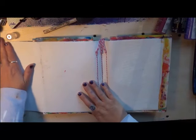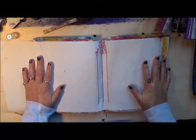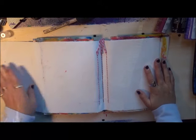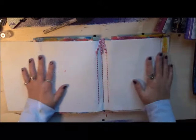I got the spur that I'm going to decorate the outside of our I Am book. Really not sure where I'm going to go with this. I'm just going to start playing and see what we do.